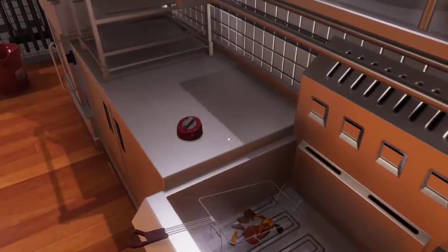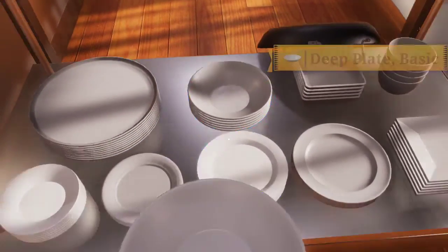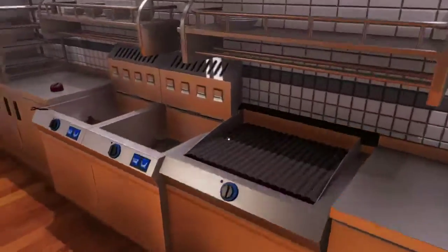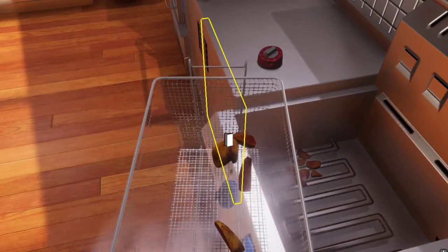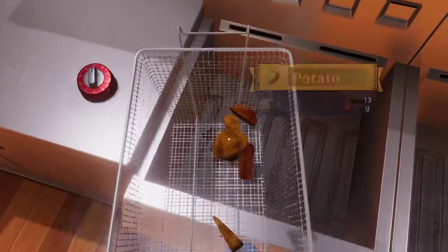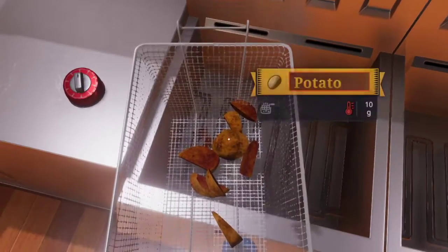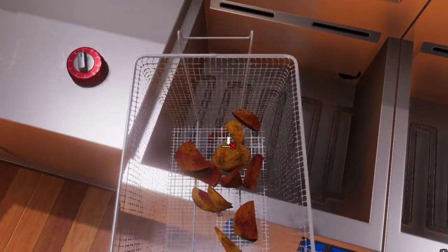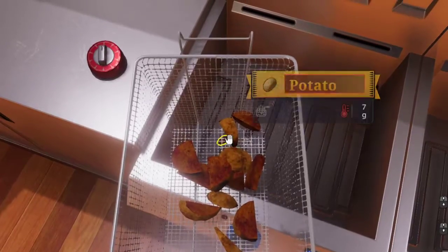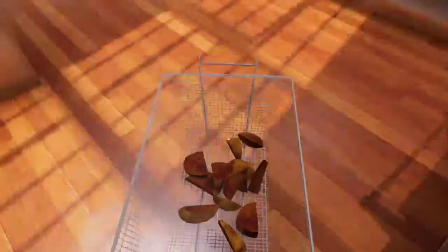Alright, now it's time for your potatoes. You need a plate, like a separate plate for it. Just get a deep plate, it's big enough and it should work. Alright. Come on. Did you have to fall out? Alright.